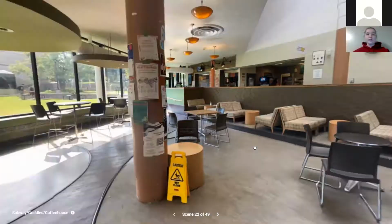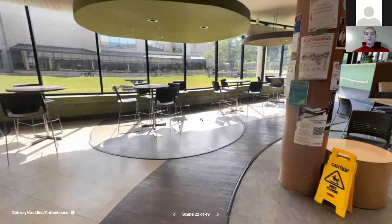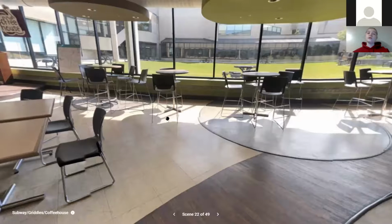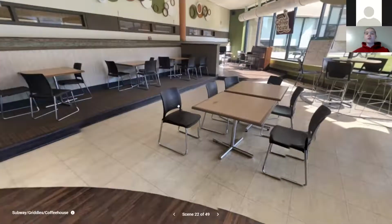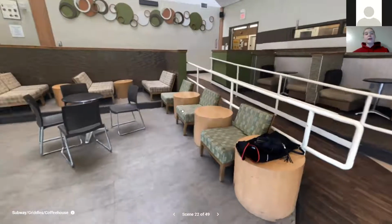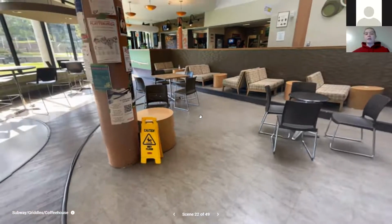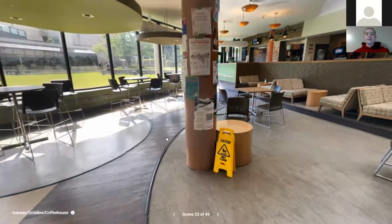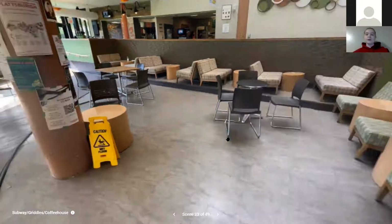So right now we are in what we like to call Bergie's. So as you can see right out here, that is where we just were in the courtyard. So this was one of the windows that we were looking into. So Bergie's is a little popular spot just for chilling out and having some dinner or lunch or anything like that. Right now we have no food vendors in here, but we are working on getting more. Some of them have actually moved to another dining hall that I'm going to show you in a minute. So right now, this is just for extra seating, but this is a nice place to just come chill out and take a break.